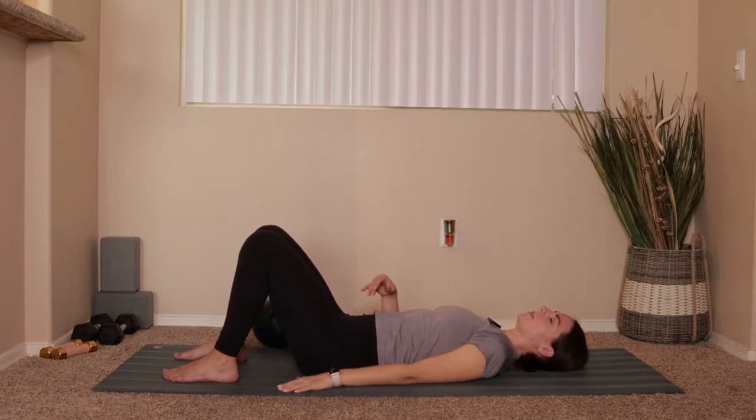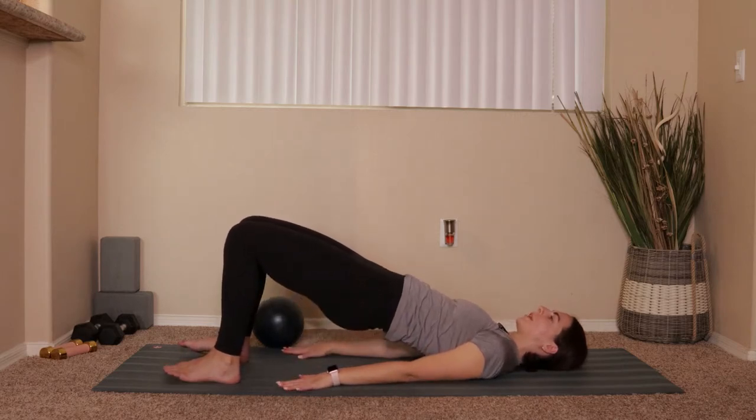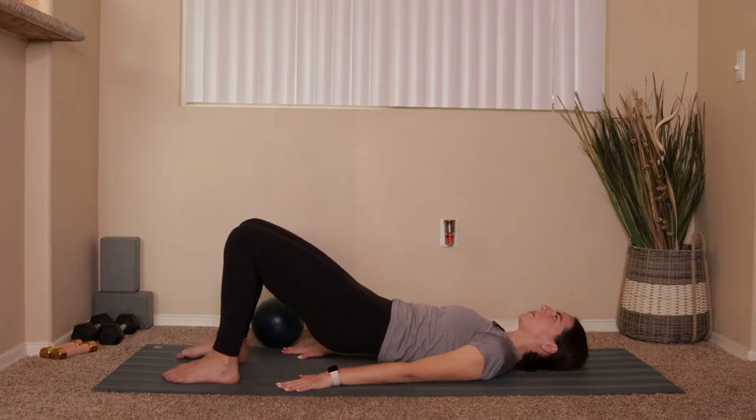We're gonna do a little bit of spinal articulation. So I want you to find a neutral pelvis, so kind of rock around a little bit on the hips. Find where neutral is for you, and then we'll take an exhale. You'll tuck the hips up and under, roll the hips up into a bridge. So you come up to the top, we'll inhale at the top, and then another big exhale to roll the hips all the way down.